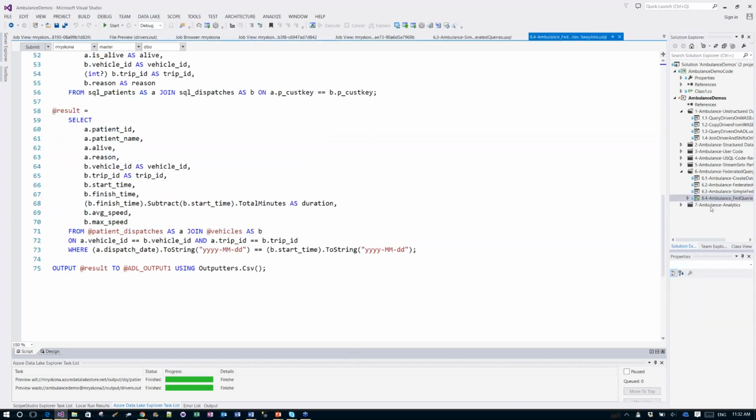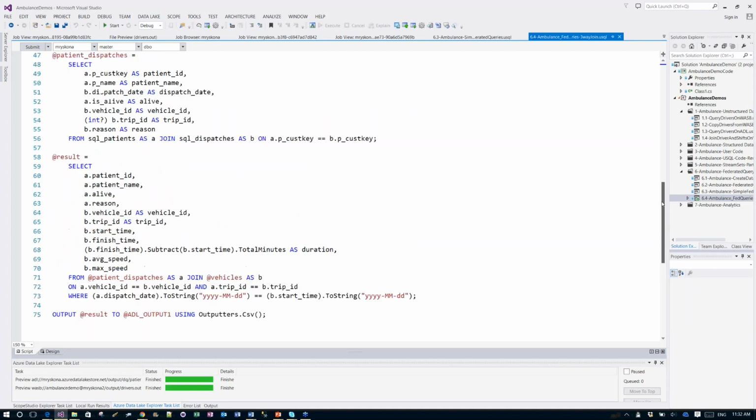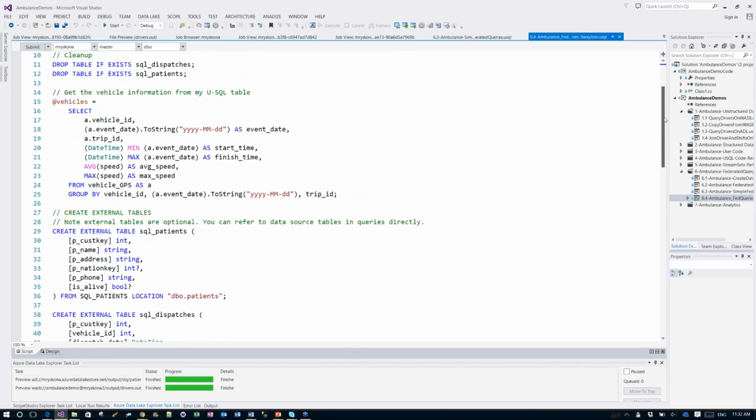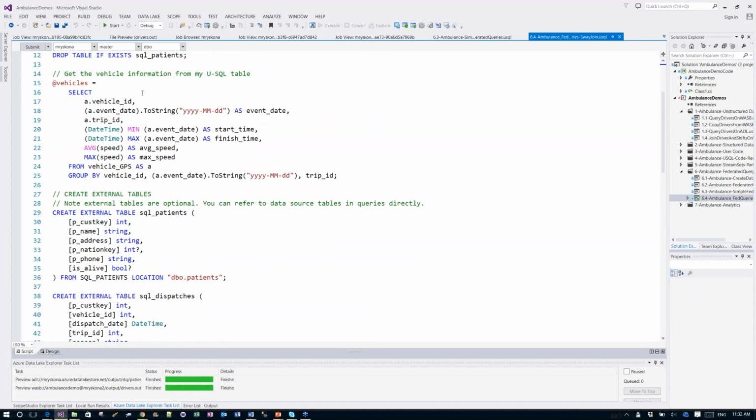So let me show you a more complex example here. In this case, I now get my vehicle information from my U-SQL table. This is a U-SQL table that I have inside my U-SQL metadata service, so this lives not in a SQL database.